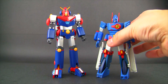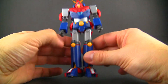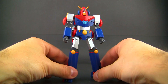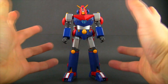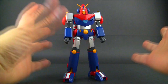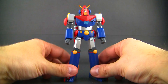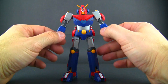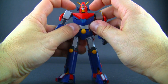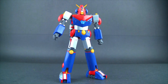Even though this guy's plastic, I love the details and the paint — it feels good. It's not the tightest figure but it's not the loosest either. I thought it was going to feel like a model kit; it really doesn't — it does feel like a figure, but the plastic makes it feel a little more delicate than it probably should be. These run about $45, which I think is a lot for a little plastic figure. One thing I don't like is that if I close one side the other side pops up — I can't get both to go down the same amount, probably something I've missed in the transformation.